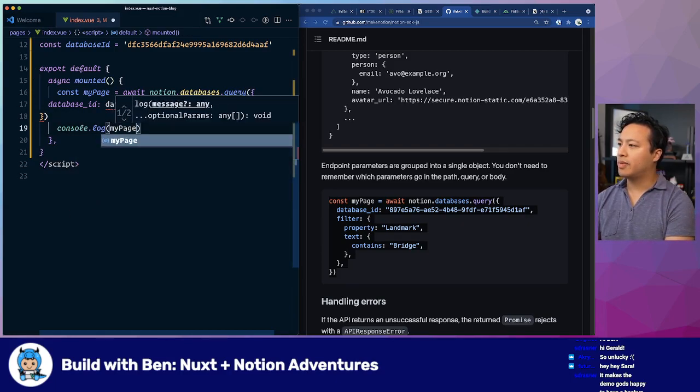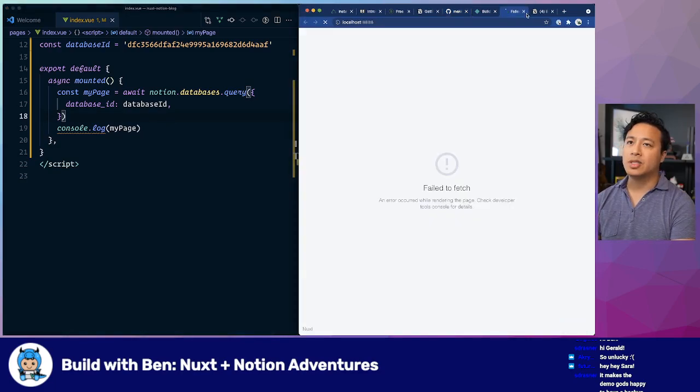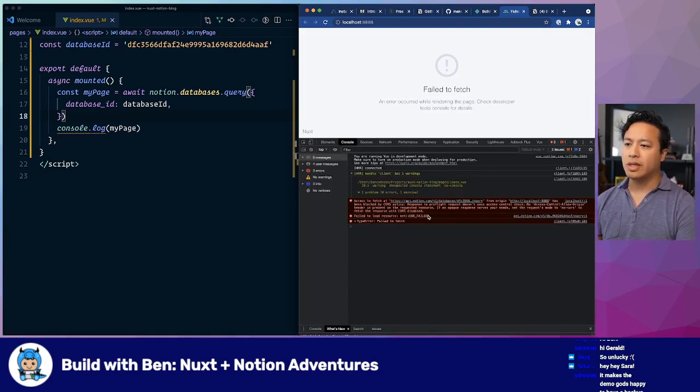Log my page. Why is it not happy with this? Database. Oh, I have a quote here. Okay, that's good. I'm assuming I'm going to get the same CORS issue. Yep, I am right. Okay, so if we're taking a look at here, we have a CORS policy preflight check from 8888.